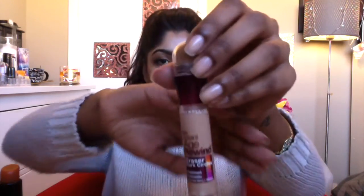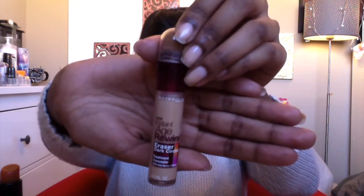The next product I want to talk about is a concealer — my Maybelline Instant Age Rewind Dark Circle Eraser in the shade Medium. I love this concealer. It is so easy to work with, provides such great coverage, and it also looks natural at the same time. I love the formula and consistency. It blends out easily, doesn't look too harsh, and doesn't give any flashback in pictures. I love, love, love my Age Rewind.